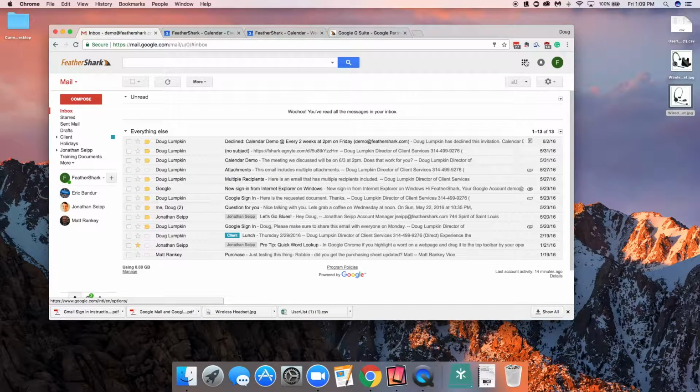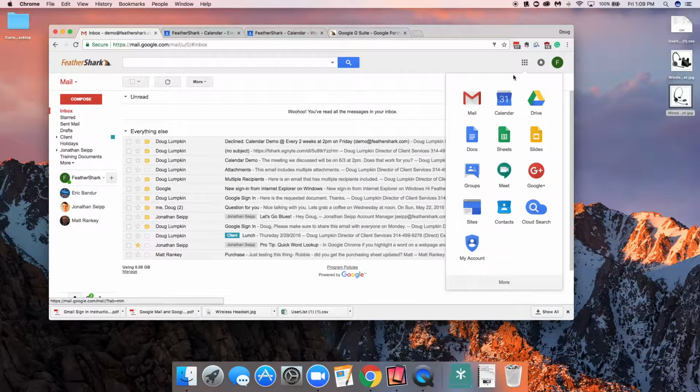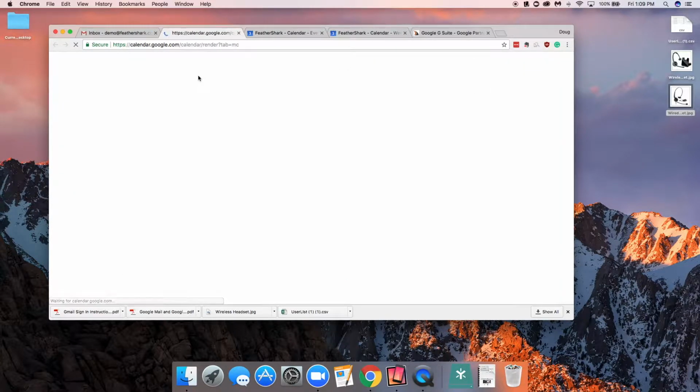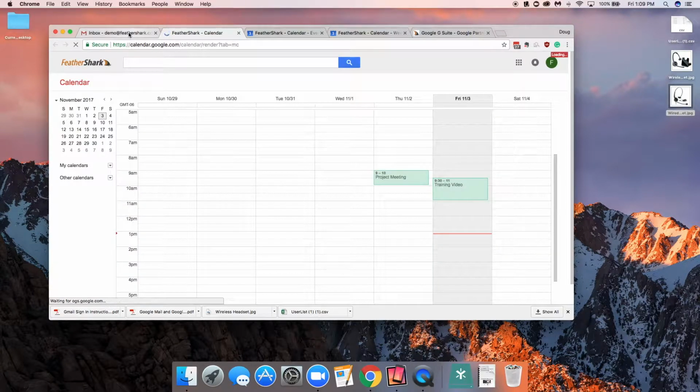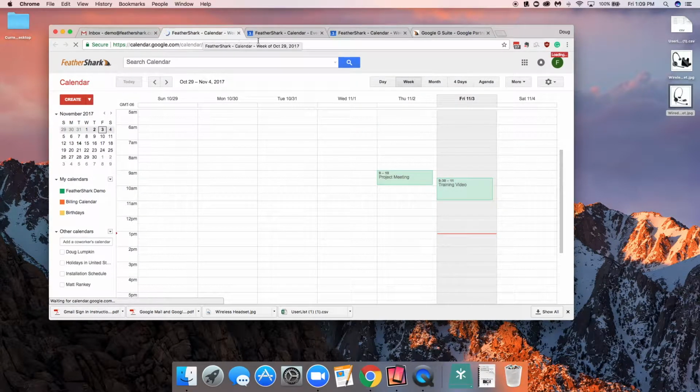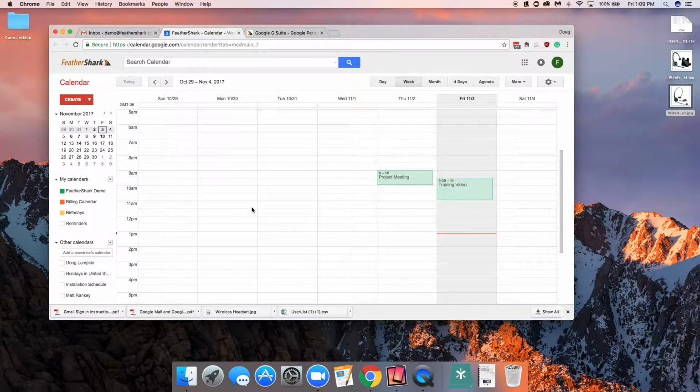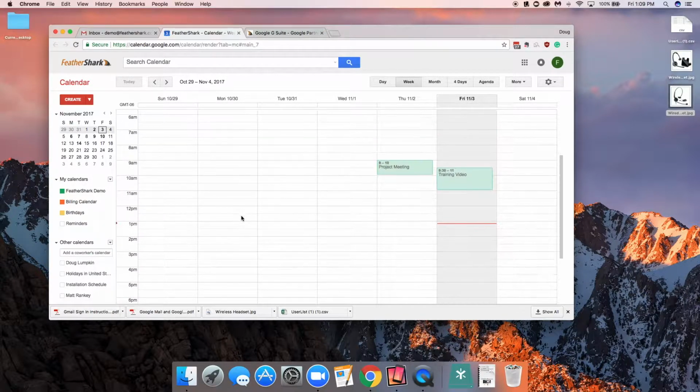At the top of the screen here, you have this little section of tiles, and if you click that, you can see the different apps that are built into Google's G Suite. So I'll click calendar. You're already signed into your email account, so it'll automatically pull up your calendar signed in. And close these ones I have opened. And here is this week's view. So not a whole lot going on this calendar right now.